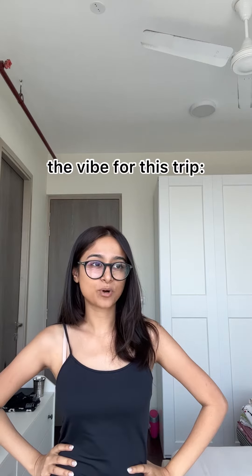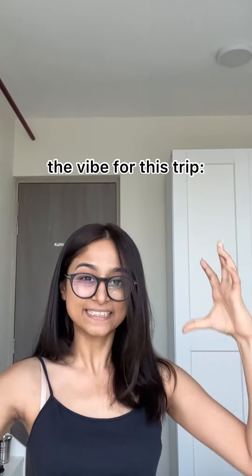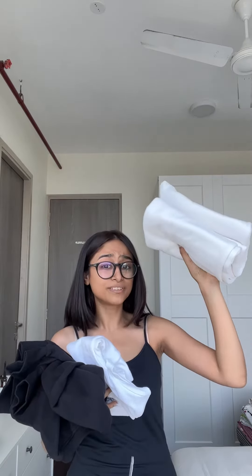For the vibe I had in mind, I wanted something monochrome for sure — something that you see and you're like, okay, this is a Pinterest airport outfit inspiration kind of look. That's what I had in mind, and that's exactly what I got: a white pair of joggers which are so comfortable, a white top to go with it — serves the purpose of monochrome — and a sweatshirt because the flight's gonna be really cold.